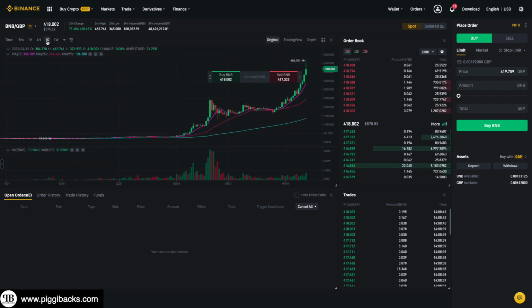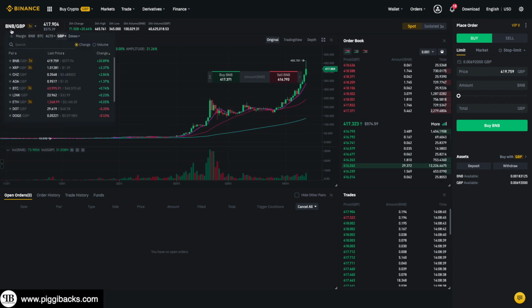So once you select the pair that you want to trade on, it'll be shown up here. It's very important that that pair is shown up here. And if you see a 3x or 10x beside the pair up here, don't worry about the 3x, 10x. It's just for informational purposes. It doesn't actually change anything for what you're going to be doing, which is trading or buying and selling cryptocurrencies. So right now I've got funds in my wallet in USDT and another cryptocurrency.